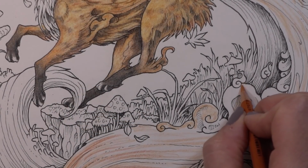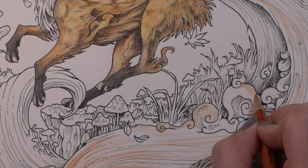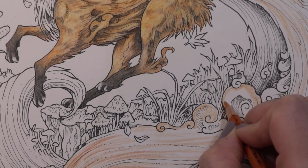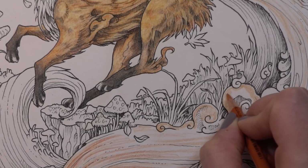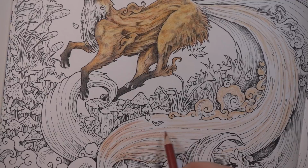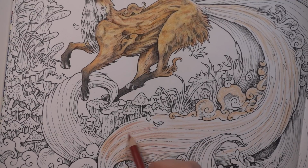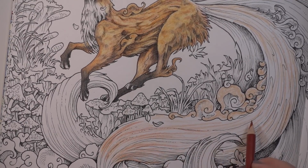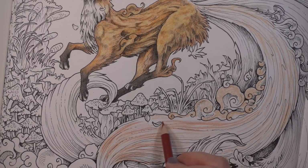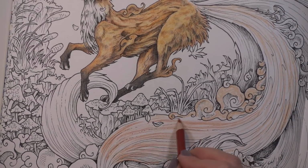Oh, you know what? I didn't even notice these little cloud curlicues coming off of these foxtails. These are really pretty cool. We'll have to use these to our advantage somehow. And now I'm just going to finish up using all the colors that we previously used on his body, still utilizing that directional approach, and we'll see what happens.